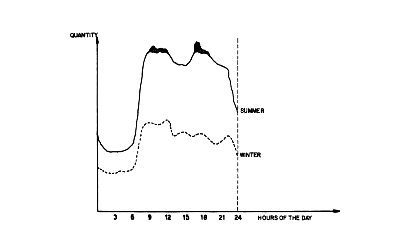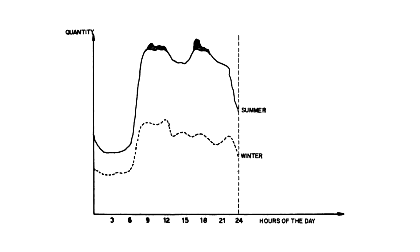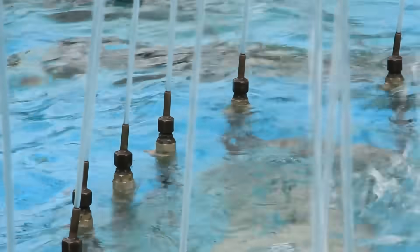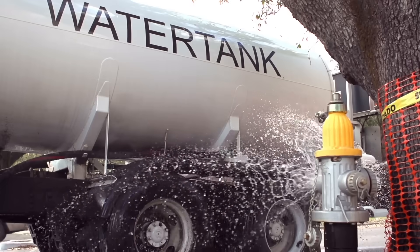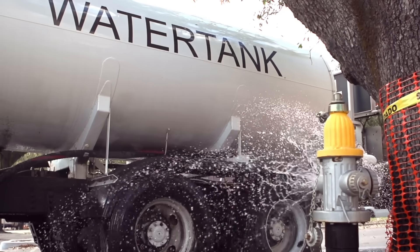Water demand in large urban areas can vary significantly over the course of a normal day, with peak hourly demand — usually in the morning or evening — sometimes being as much as 5 times the average daily demand. So if you're trying to meet your customers' water needs using just pumps, instead of one you might need as many as 5 pumps, or one huge pump that can do the work of 5. And not only that, you'd have to constantly cycle pumps on and off to meet variable demand, increasing wear and tear on your equipment.